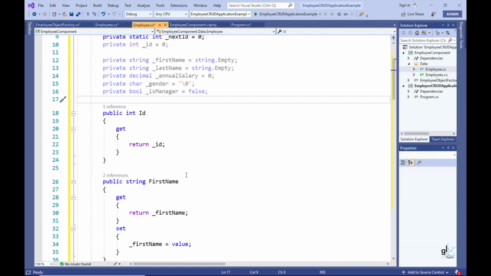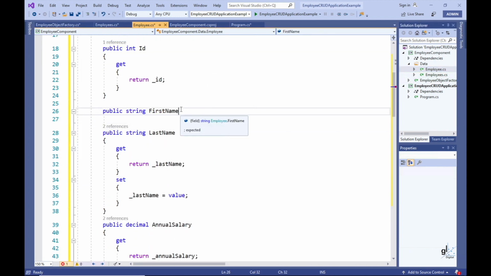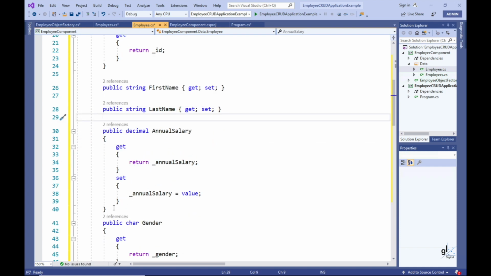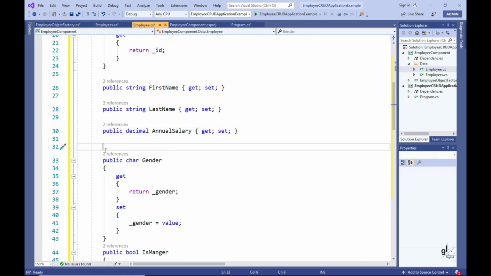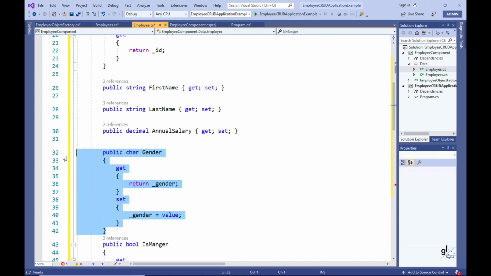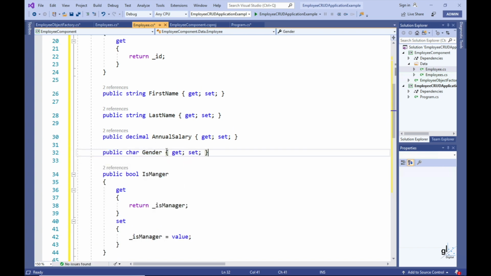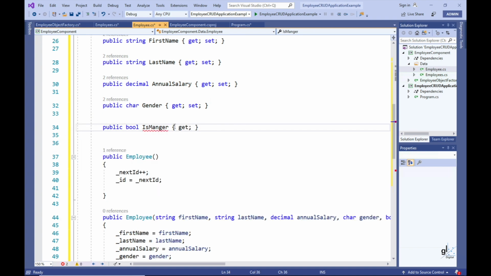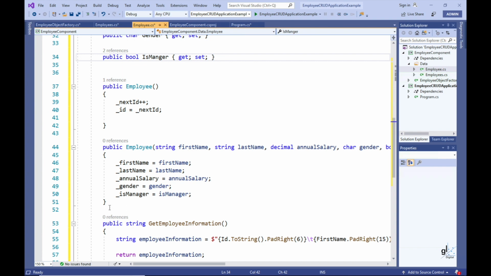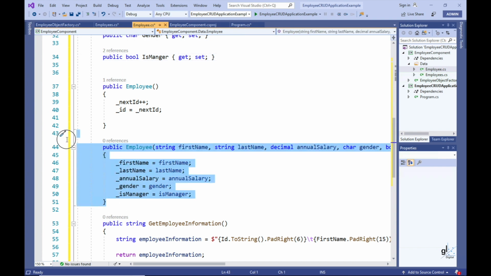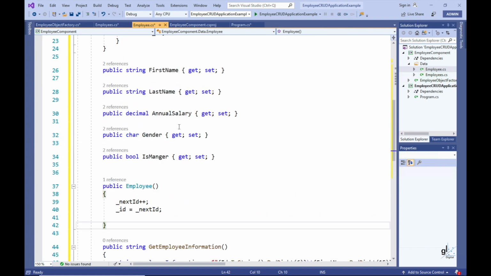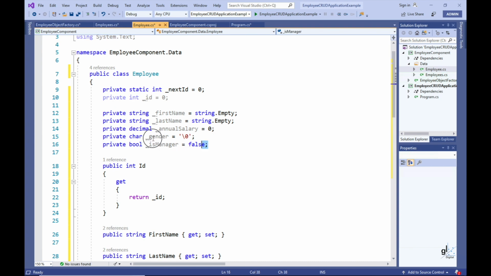And now if we go back to the employee class, we can neaten our code by changing our public properties to what is known as auto-implemented properties. The syntax for these auto-implemented properties means we can remove any code implementation for the relevant properties. We can also remove the private member variables that are initialized with values within the parameterized constructor, and we can remove the parameterized constructor altogether. This in effect means less code to achieve the necessary functionality for our employee class, which makes the code less cluttered and easier to read.